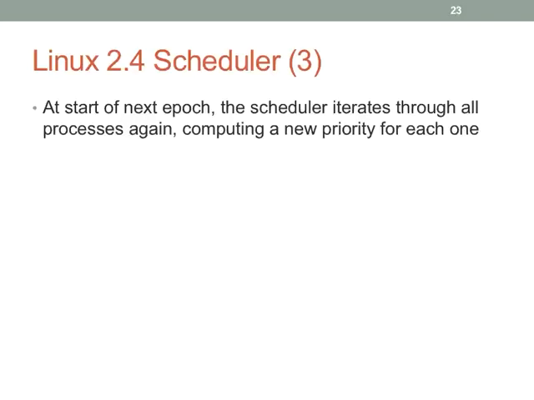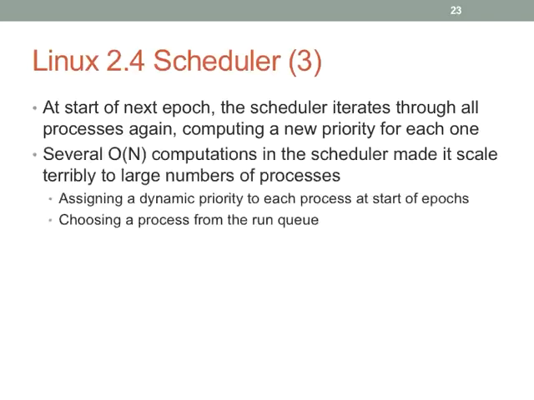Okay? You have some batch process or compute intensive process and it starts blocking on I/O a lot. Then you say, you know what? You should get a little bit more goodness. And thereby you'll also receive a larger time slice. Things like that. So this is what would happen at the end of each epoch.